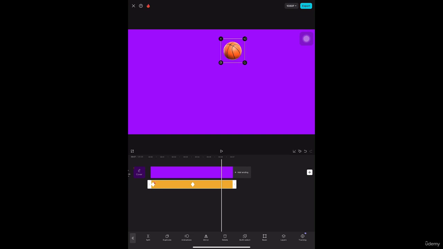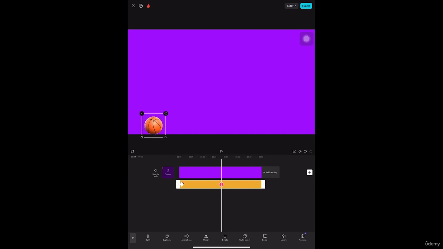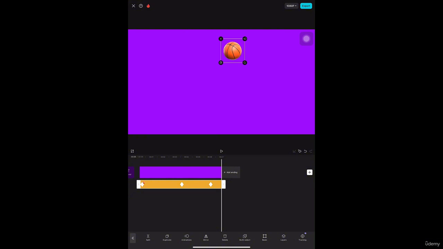When I stop adjusting at the seventh second, CapCut will automatically add another keyframe. Let's tap to view. We can also see the keyframe generated by CapCut at the seventh second of the sticker's timeline.